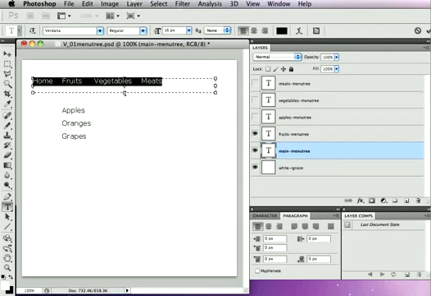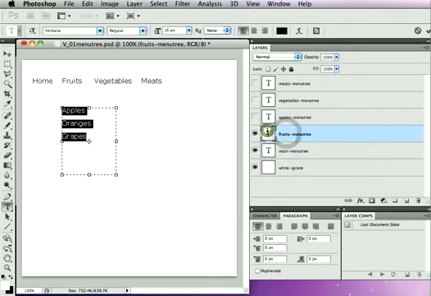For example, the size of the box for a horizontal menu is going to determine the size of the background that is placed on it. So this would make a very tall menu, as it were. This will make a relatively short one. Similarly, for a vertical menu, no matter how wide my items are, the width of the box here is going to determine how wide each menu item is if I were to put a border or a background on them, things like that.